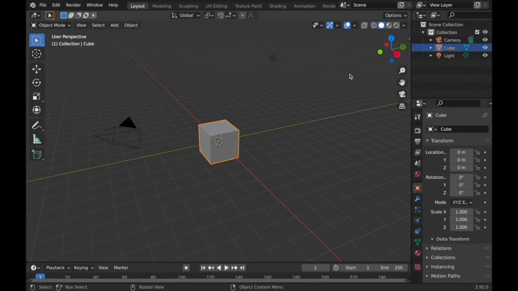Woohoo! We're on the finale of the Learn Blender series. To end things strong, I will show you how to make a Rubik's Cube and animate it in a rotating motion. So here I've opened up Blender, and all we're going to do to model the Rubik's Cube is pretty simple.